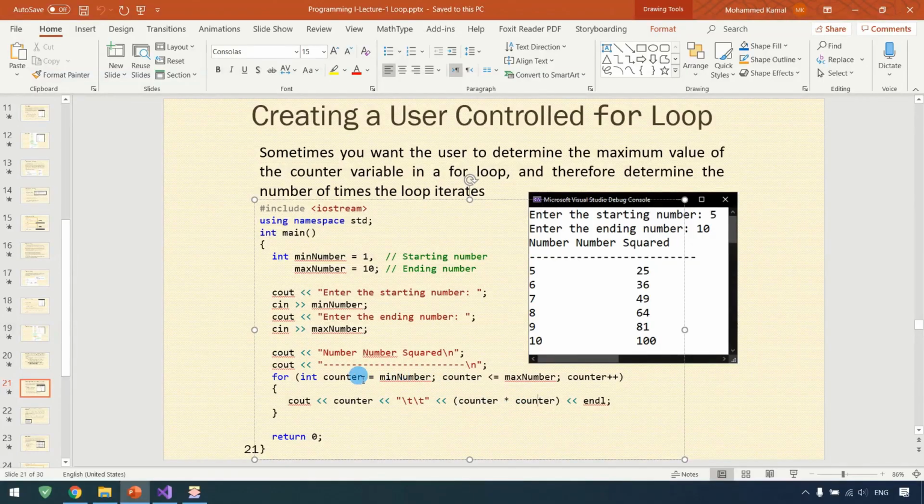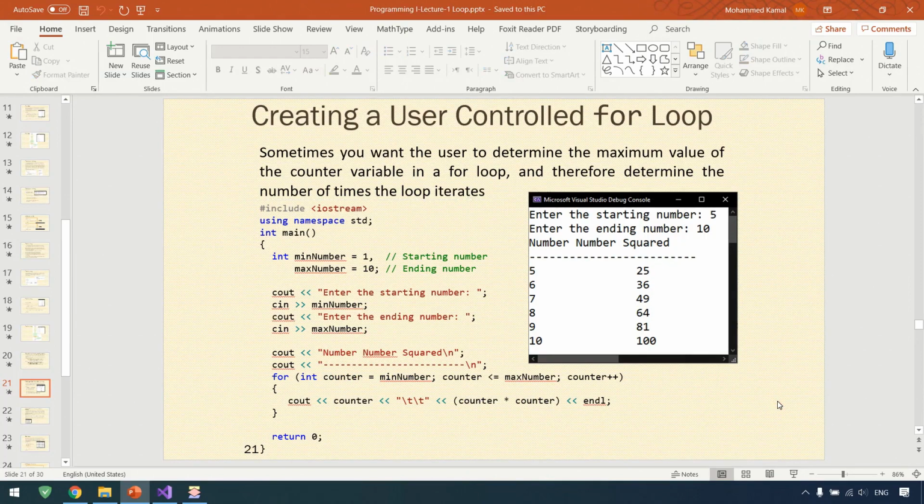So which means that the first time, let's say the minimum number the user inserted was 1. For the maximum number, you inserted 5. So it will be counter equals 1, 1 by 1 equals 1. The counter equals, let's say, 3. So 3 by 3 will be counted, and so on. So in here 5, 6, 7, 8, 9, 10. The minimum number was 5, the maximum number was 10. So the minimum number becomes 5, 5 by 5 is 25, 6 by 6 is 36. So it's multiplying the counter by itself.